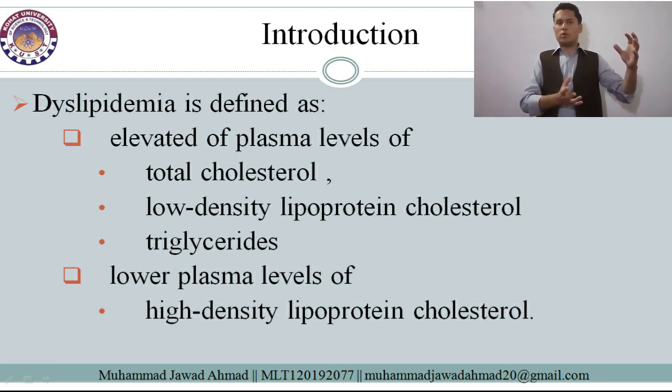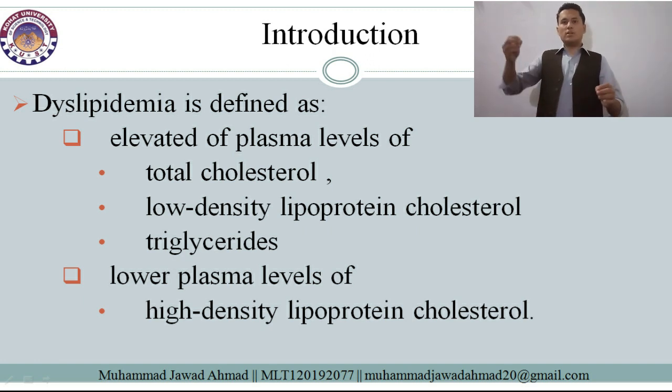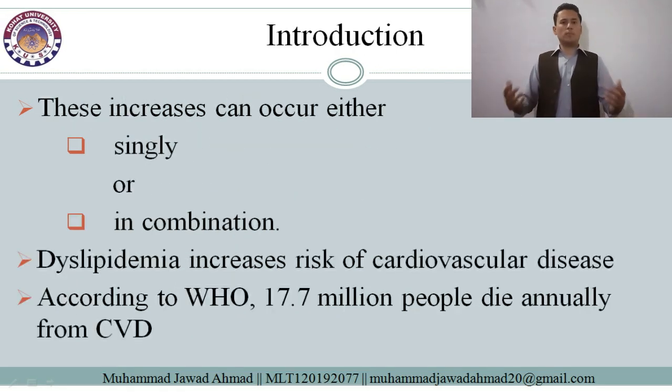First of all, we talk about the increase from the normal value: an increase in total cholesterol, an increase in LDL cholesterol, and an increase in triglycerides. And additionally, if there is a decrease in the good cholesterol, that is HDL cholesterol, then we call it dyslipidemia. But another point is that the abnormality can be seen singly or in combination. So what does that actually mean?